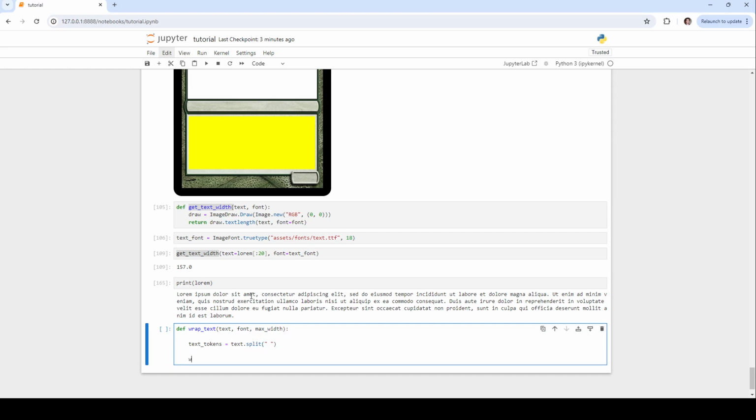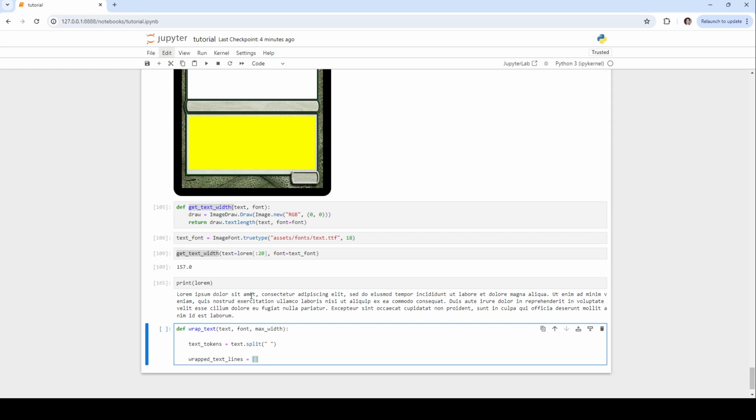Okay, now that we have broken our text, we need to create a list to store the different lines we're going to generate. So let's call it wrapped text lines. We could start this list as empty, but in case there is only one word in our text and this word is really big, we need to return it regardless of its size.